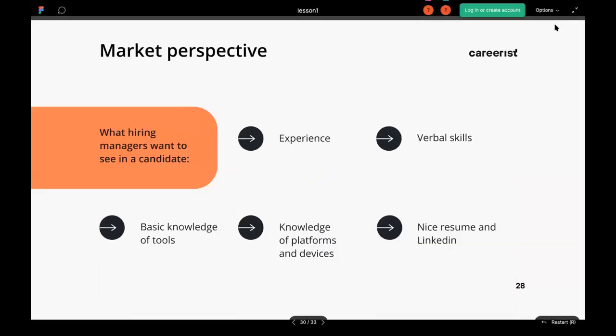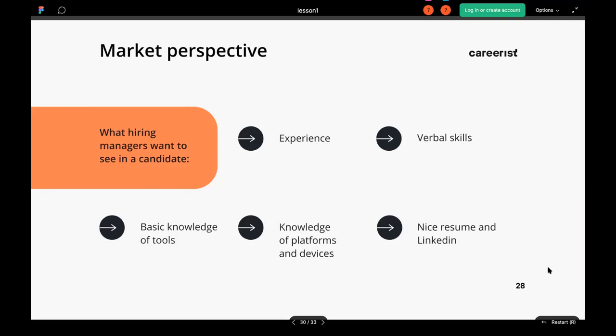On top of giving you the technological part and explaining the technical part of all those things, we will explain how experience may help you with your homework and with your ability to get jobs. We also will have lessons on verbal skills, and will give you some hints on how to improve those.